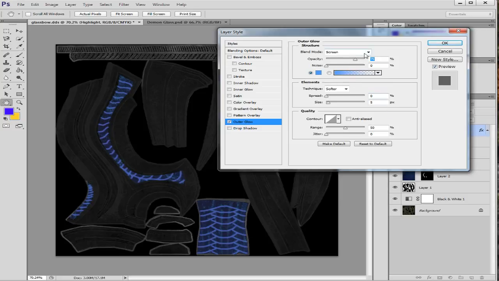So I'm going to make this just a little bit different from the armor. I'm going to use this here and set that all the way up. And I'm going to use softer. I'm going to put the pixels down to 3. I'm going to redo the contour to look a little different. That works right there. And I'm going to decrease the range a little bit to 35. Looks good, 35%. Yeah, that'll look about like what I want it to look, and we'll go with that.